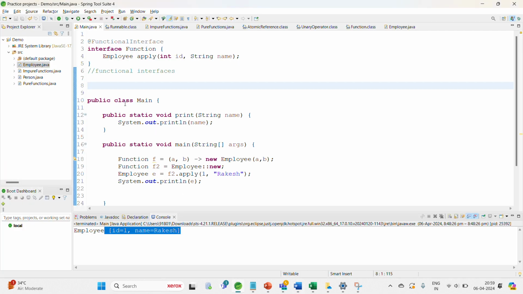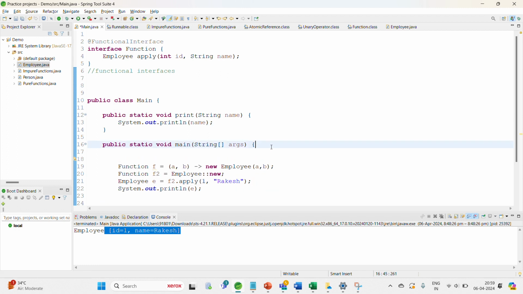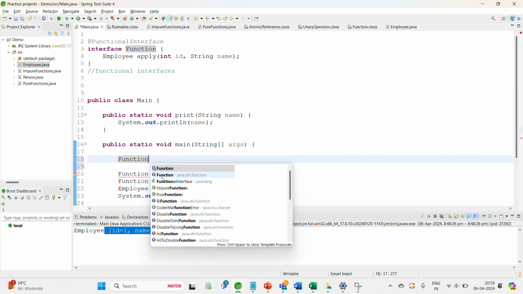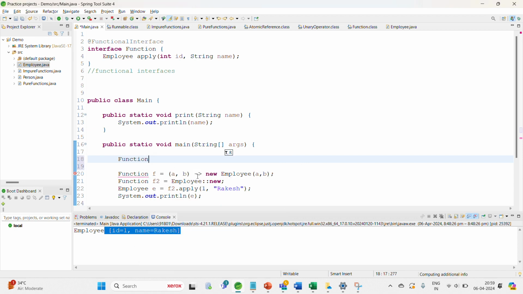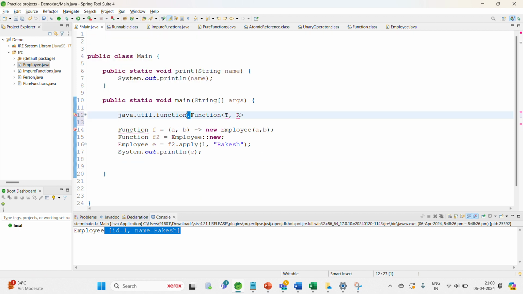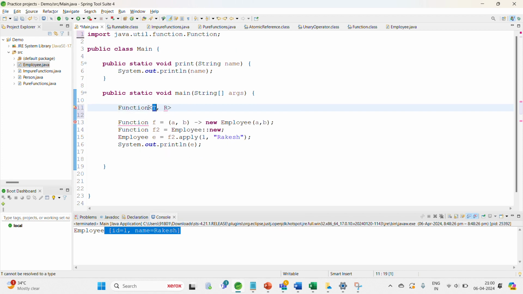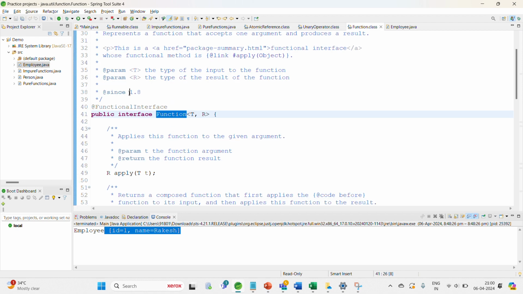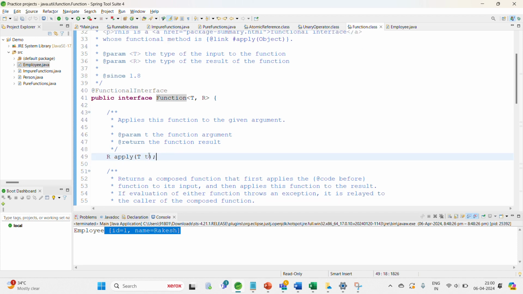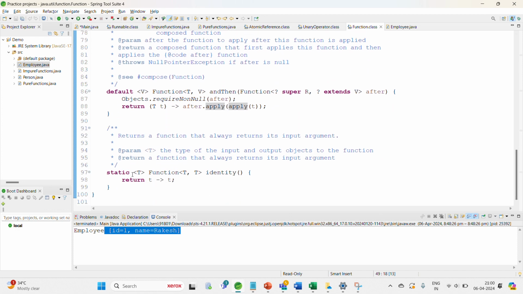We can easily see this Function. I will show you what it is containing. I will just put it in the class so that we can import and see it. See, we can see it, right? Function is in the java.util.function package. I want to remove my own functional interface anyway, so I will import this. It is a generic type. Let me open and show you. It is there from 1.8, and the @FunctionalInterface annotation is there. If you see, the apply method is there. They have provided one method called apply. This is the one abstract method, and it has other methods also. Default methods and static methods are also there.